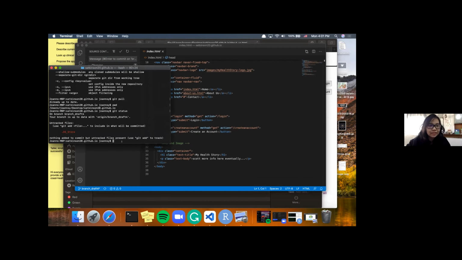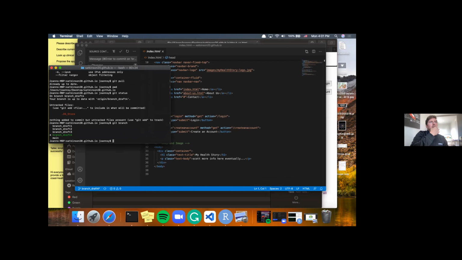Okay. How about you type git branch. So it might be because you're on a branch and it actually thinks that your branch is up to date. So you can go back to main by typing git checkout main.